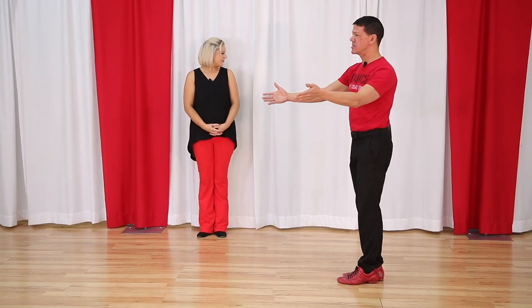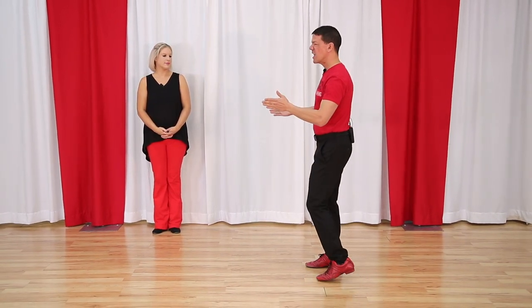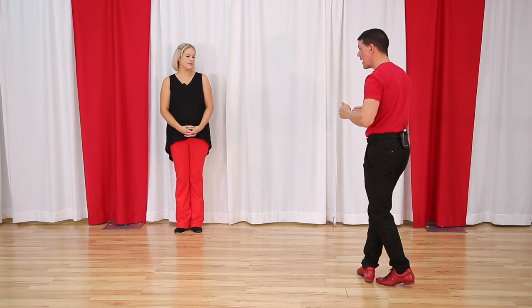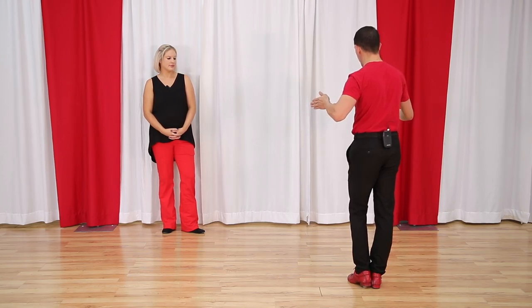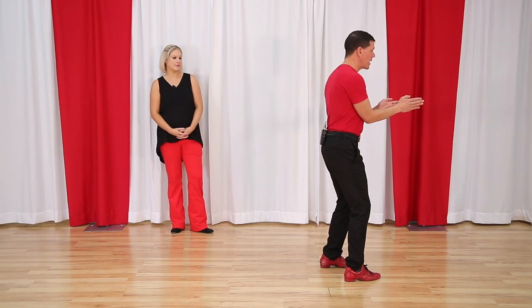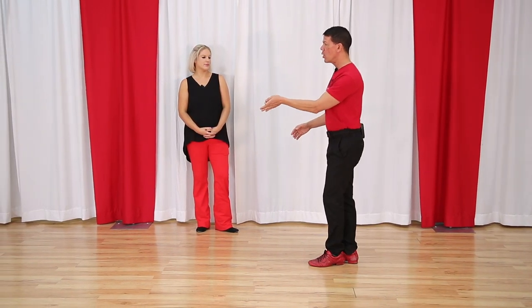I'll give you a couple different ways to do this. The easiest way is back and together, right? If you're dancing in a West Coast swing class and you've got a cool teacher, they might go back and cross. That's totally fine too. Back and together is the easiest way. That's count 2. On 3 and 4, I'm gonna work my way across the slot. 3 and on count 4, I don't wanna step in the slot, I wanna step to the other side for count 4. So we do that again.